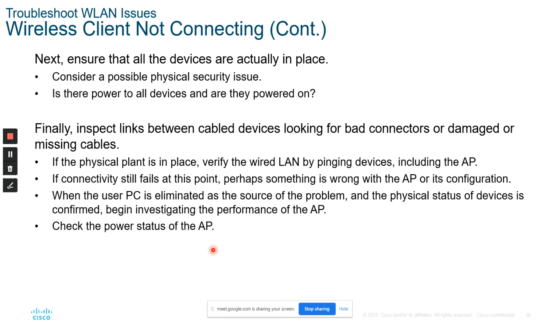If the physical plant is in place, verify the wired LAN by pinging devices, including your access point. If you're still having issues, the AP might be faulty or there may be issues with the configuration, so look at your AP and its configuration as well.